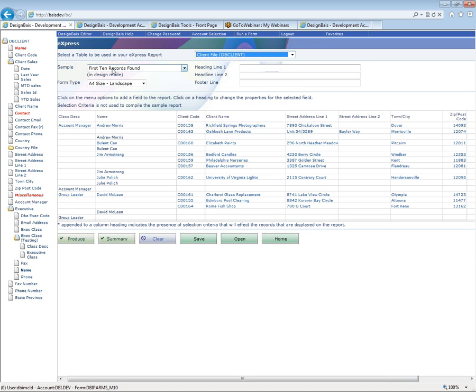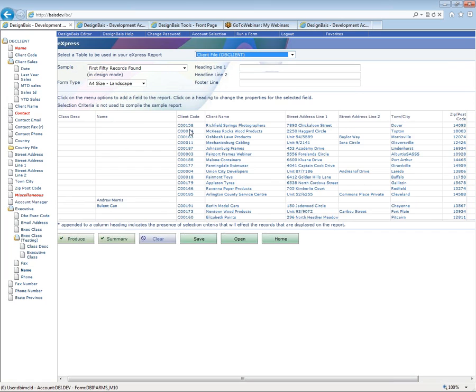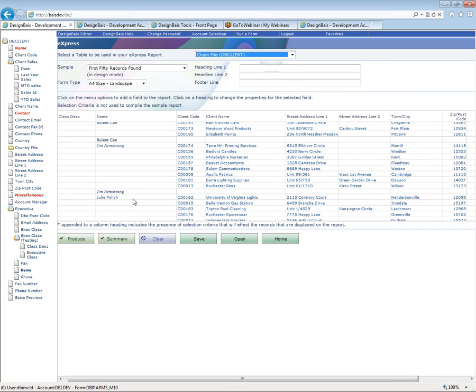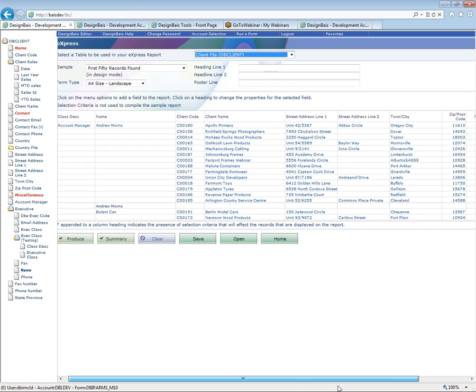So now you can see that I am getting some reports now with the account manager, and this is just in this 10 record example that I'm looking at. If I say, well, I really am not getting a decent understanding of the report because there might only be one record in each of the breaks, I can then say, well, just show me the first 50 records, and that'll grab the first 50 records off the file that match my security profile and show me those. So I get a much better understanding of how the actual report's going to be structured. So you can see there I've got the class description, the executive name, all of the clients for the executive total, and I'll scroll across, and then we can see I've got the month-to-date and year-to-date sales for that as well.